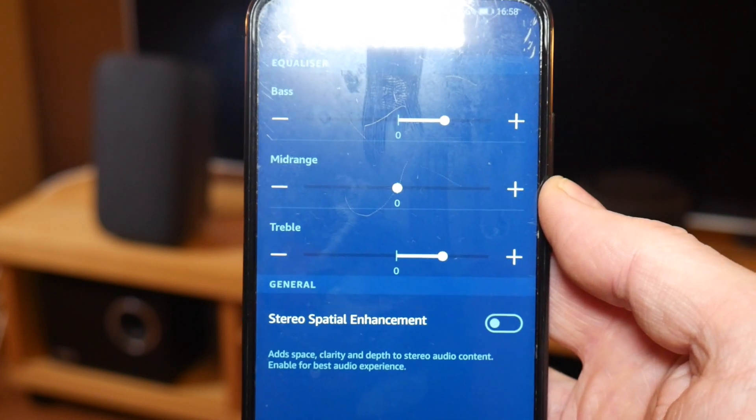Now we're going to test the smart capabilities of each speaker. We start with the Google. 'Google, name all the planets in our solar system.' Google responded: on the website caltech.edu, they say in order of distance from the Sun they are Mercury, Venus, Earth, Mars, Jupiter, Saturn, Uranus and Neptune. 'Do you want a little more context?' 'No.'